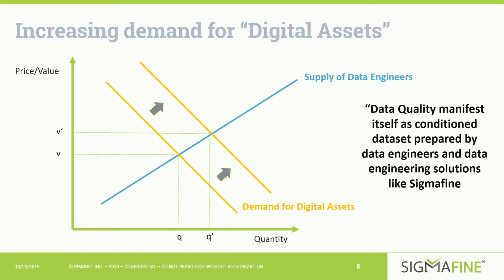Okay, there's a lot of demand for digital assets and digital twins and digital this and digital that, but where do they come from? All these digital assets have to be prepared, generated, and data engineering is how we generate these data assets. If we're able to deliver a data set that is usable, which I consider to be a digital asset, that's our job. We've done our job. We've delivered something that is of quality that people can use inside the organization.